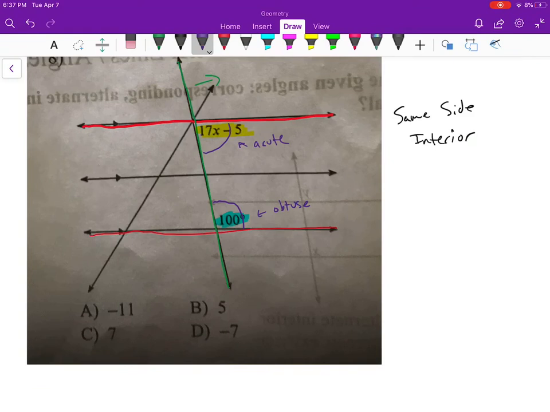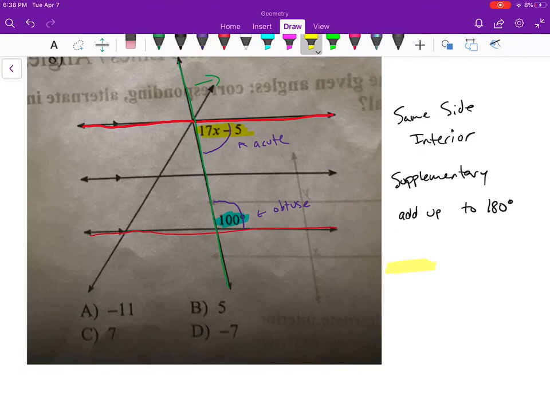And remember what I just said, okay? When you got parallel lines and a transversal, your angles are either going to be congruent, equal to each other, or they're going to be supplementary, which means they're going to add up to 180. Well, we know they're not congruent, so we know that same side interior must be supplementary. And what's that mean? It means that they add up to 180 degrees. Like if you put those angles right next to each other, they would make a straight line. Okay, so there we go. So we know these angles are going to add up to 180.